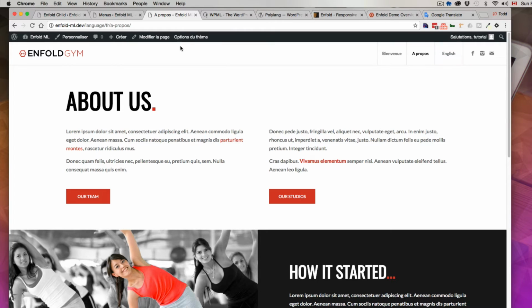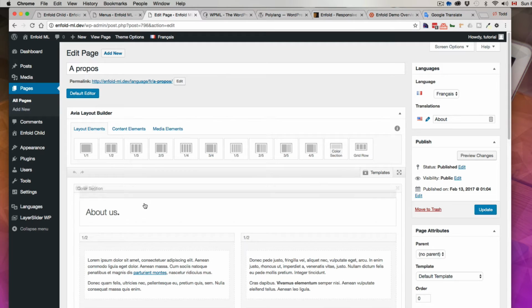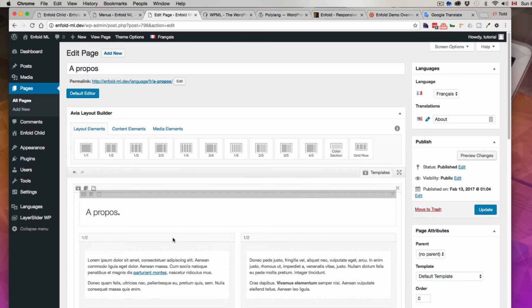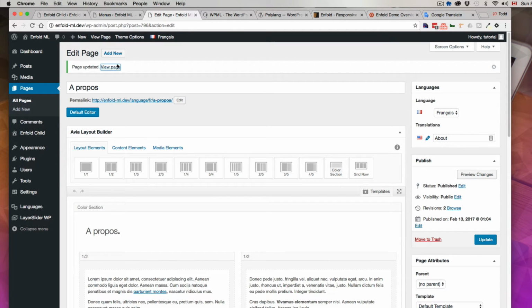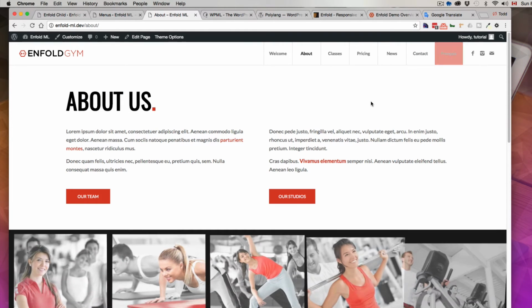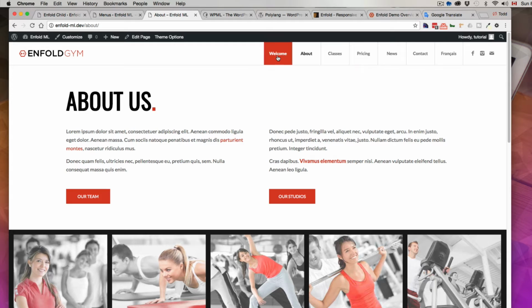which would be French, but I didn't translate the actual content, but the link you can see is À propos. So there we go. So you would go in and you would translate all those pages into French or to other languages. And basically that is all you need to do for using Polylang. You just go through, get all your pages done and translated, and you have a nice little switcher there to go back and forth between your two languages.